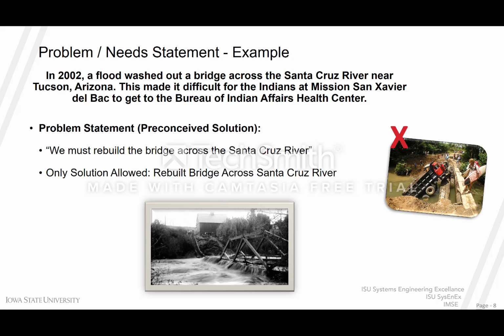You have to get across the water. Logic says we need a bridge. And so if their problem is we don't have a bridge to get across there, the only solution that they can really do is to go and put in a new bridge. While it doesn't seem like that's much of an issue, that does lock them in and doesn't give them other ways to creatively address the issue.